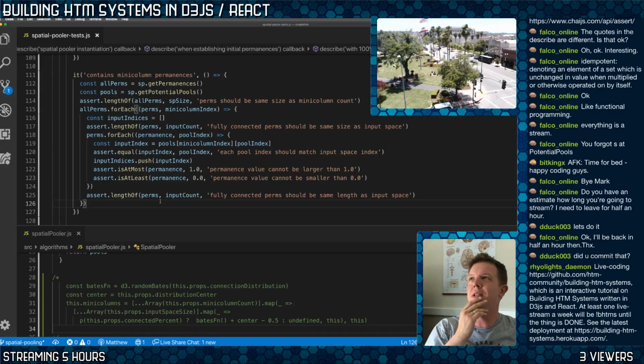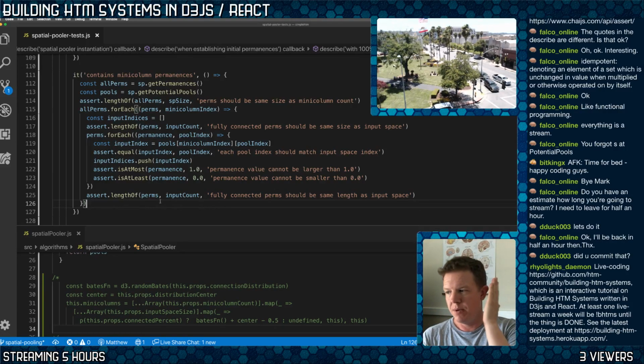One thing I could do to test this is the average of all of the connection weights should be 0.5 essentially, the center of the distribution. That's going to be correct, and that should be correct no matter what, unless I start twiddling with the center of that distribution, of course.